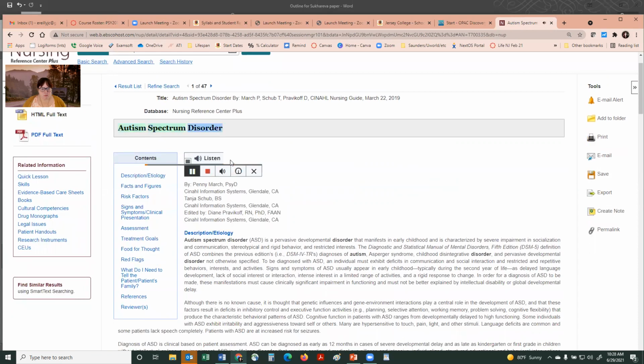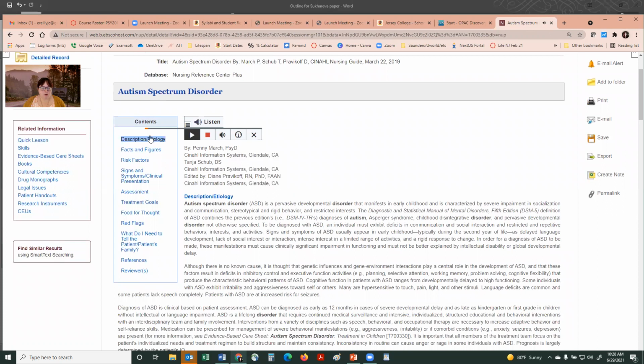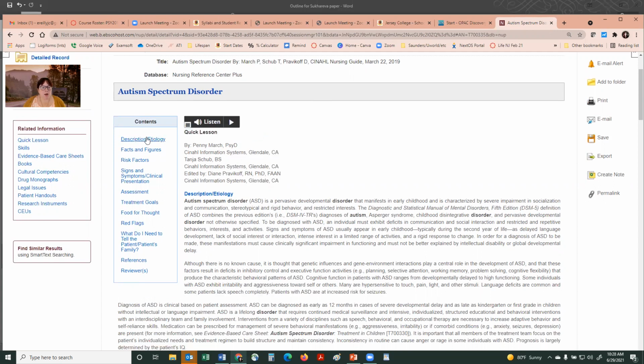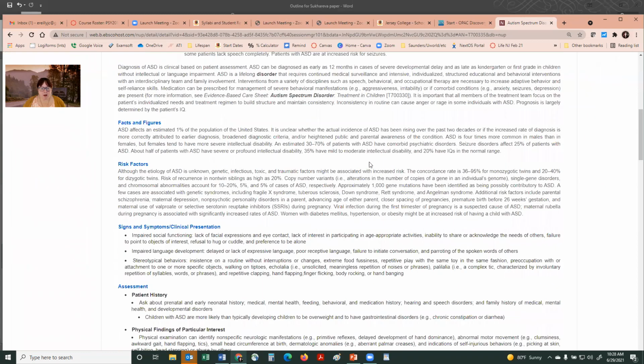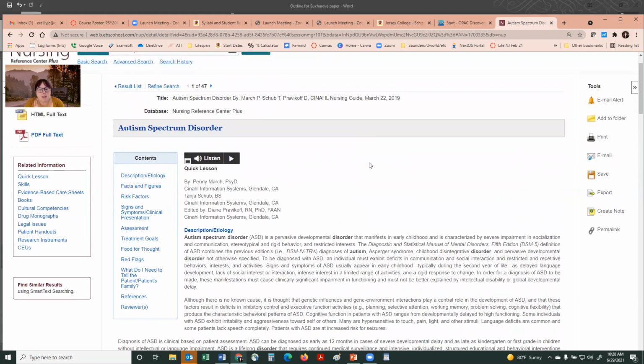Autism spectrum disorder. Contents. 1. Description/etiology. Okay, we're not going to go through all that. It's literally going to read everything on the page to you. If you just want to use that, you can go right ahead. Or you can use, I'm just going to close that. I'm going to use these links to bop around the article here, just like you would in Wikipedia, except all this information is perfectly fine. It is vetted. It is up to date. 2019, still not too bad. This is absolutely okay.